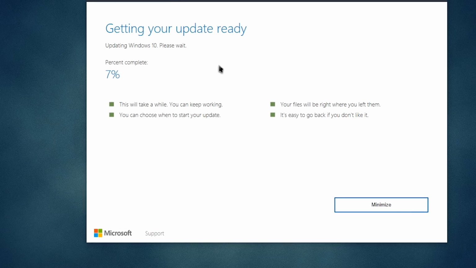But as far as this goes, just let it do its thing, reboot, and then it will ask you to delete your old version of Windows after certain things are stable, and enjoy the new update. And there is a new theme patcher for the Creators Update that I will be using for future themes for customizing Windows. So stay tuned for those videos, and I'll see you next time.